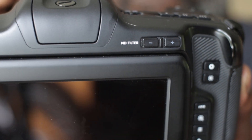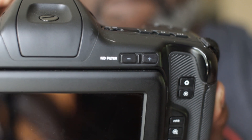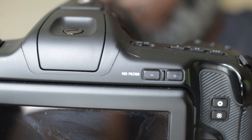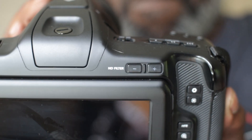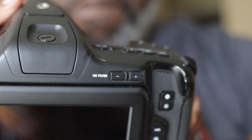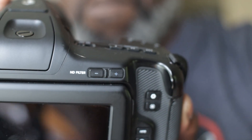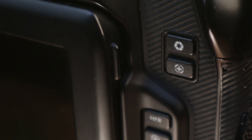Now let's talk about those ND filters. Up and down you've got three different settings, and the plus and minuses do just that — they increase or decrease the ND filters. They're beautiful, wonderful things, and I mean that. When we're traveling, I absolutely rely on them — that and my lens, the dear departed 24-105.